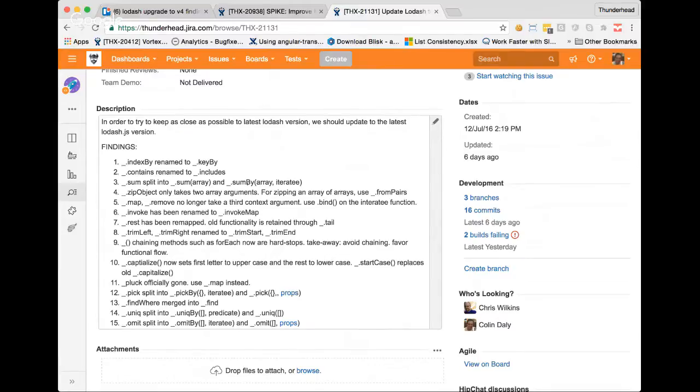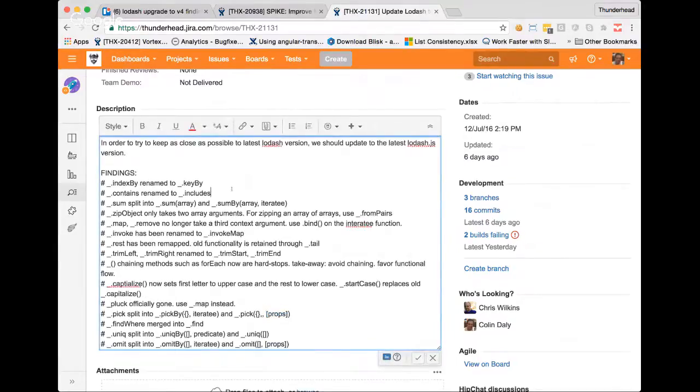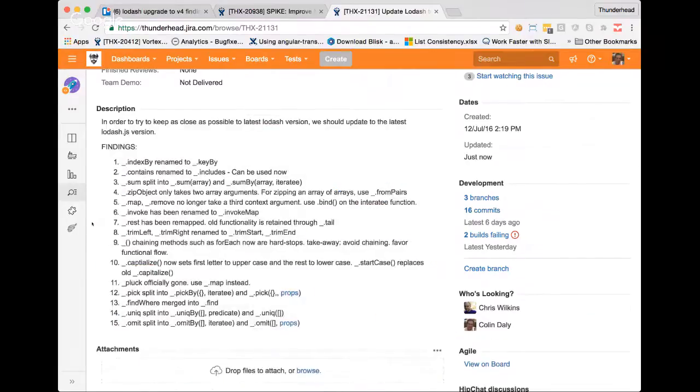So this next one, sum, was split into sum and sum by, and this happened with a lot of methods. Anything that does stuff just out of the box by itself, or could take a function to iterate and work over the array that you give it, has been split out into the function and then the function by.